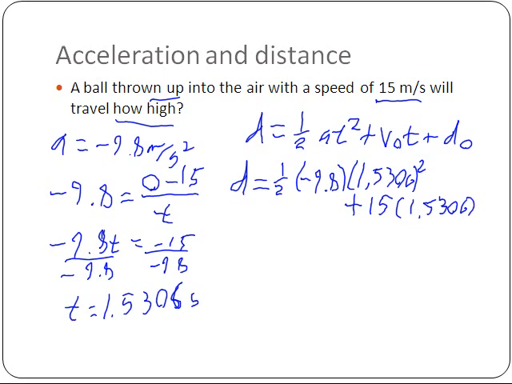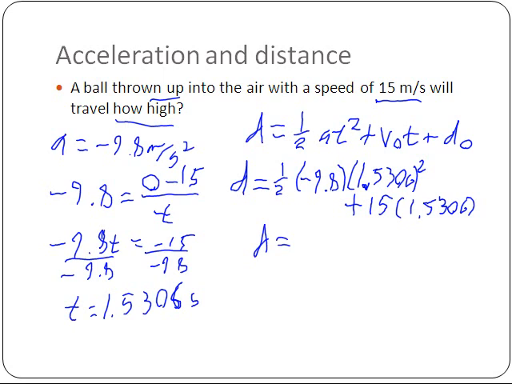Here's the thing about original distance. You basically get to pick where your 0 is. You could choose to say, I'm going to throw this from an original distance of 3 meters, or 7 meters, or 7,000 meters. But usually you're probably going to want to pick the initial spot to be 0. Sometimes, if you're throwing this off a building that has a certain height, you might want to pick the original distance to be something other than that. But you get to pick the original distance, and once you pick it, you have to be consistent through the rest of your calculations with that value. And so I'm going to say in this case, I'm throwing it from the ground. The spot where it's leaving my hand is 0. And so I don't have any original distance. I just have this right here.